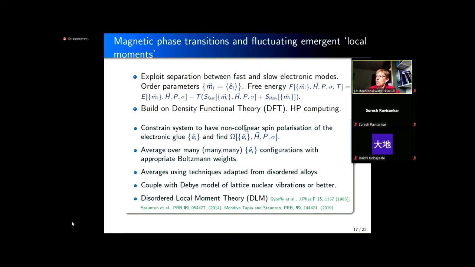So one looks at the average of these energies as a function of temperature, and sees what the order parameter is, how the order parameter varies. This average, how the average varies as a function of temperature. And of course, at low temperatures, there would be complete order. At high temperatures, there would be an equal chance of any of these moments pointing in any direction, and the system would be overall paramagnetic.